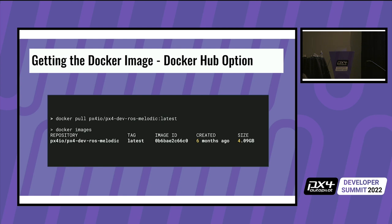Oh, so if you have the tar file, you can just keep it there. The next step, we're going to extract and make a Docker image. And when you do the Docker pull, how do you do that? Because when I build PX4, I usually use the PX4 toolchain thing. So you're using the Cygwin PX4 toolchain for Windows, right? Yeah, that's what I do. So where do you do the Docker pull? Where do you do that line?